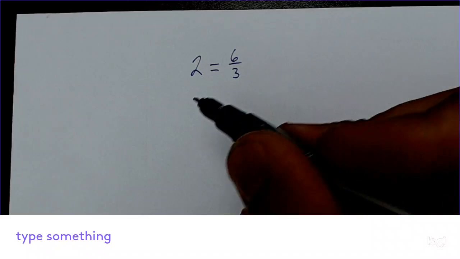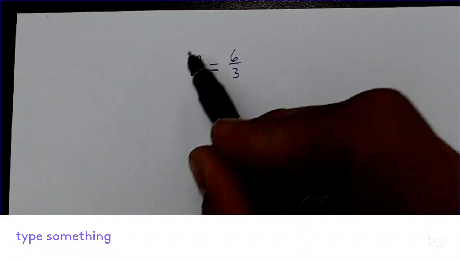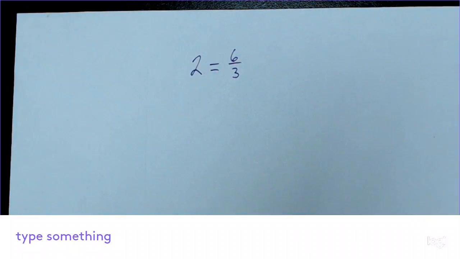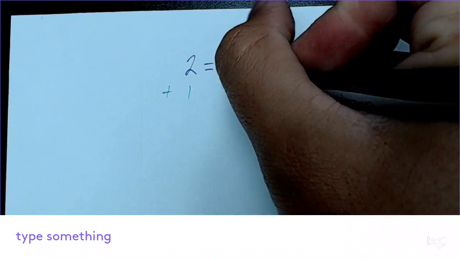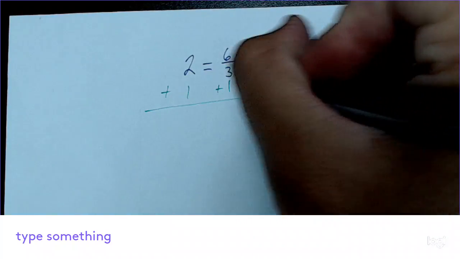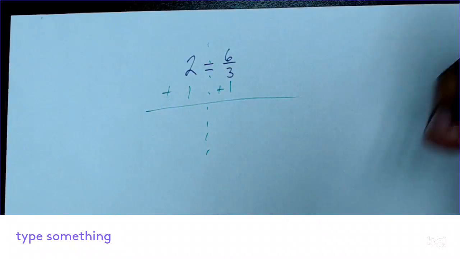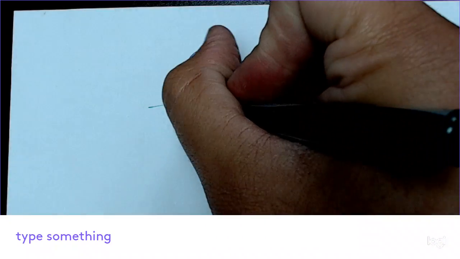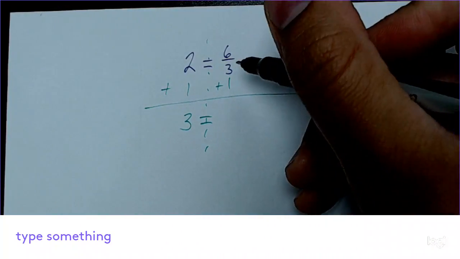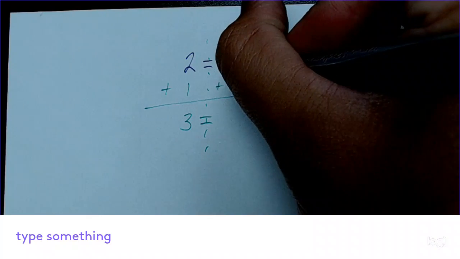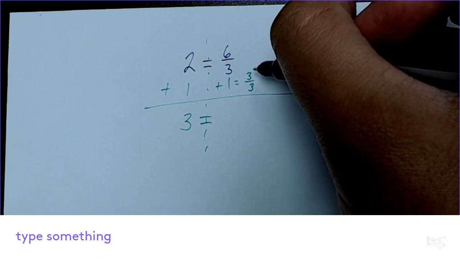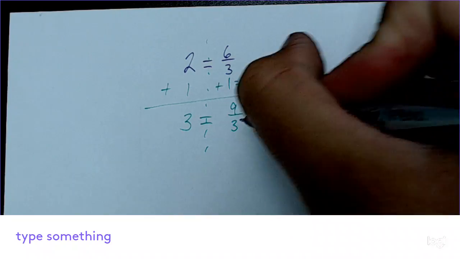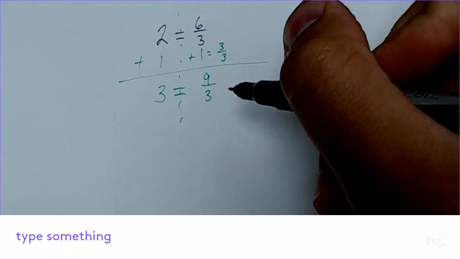The addition axiom says that if these two numbers are equal, or if I have an equation as signified by this equal sign, I can add the same number to both sides and still get the same answer. So let's add a simple number, like 1. I'll put a little dotted line. The left side is pretty easy. If I do 2 plus 1, I end up with 3. And 6 over 3 plus 1: I have to rewrite 1 as 3 over 3. 6 over 3 plus 3 over 3 gives me 9 over 3, and 9 over 3 still reduces to the number 3.